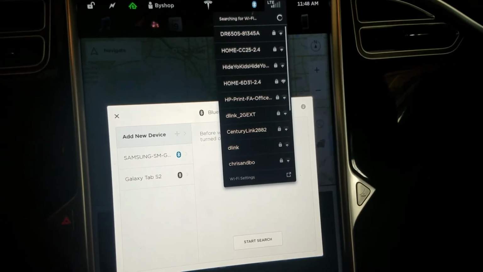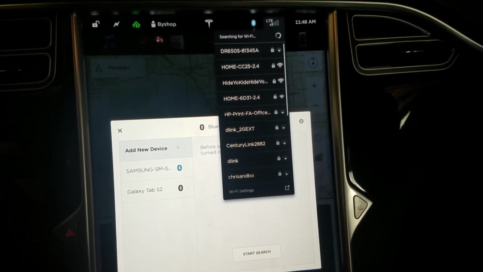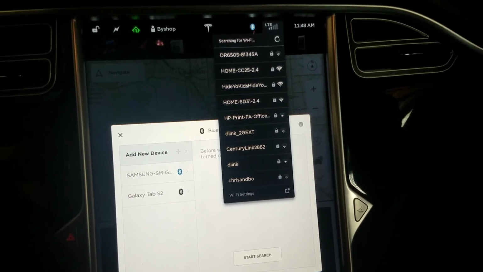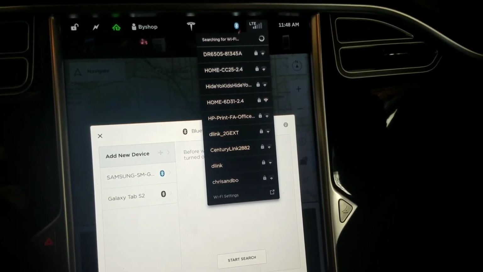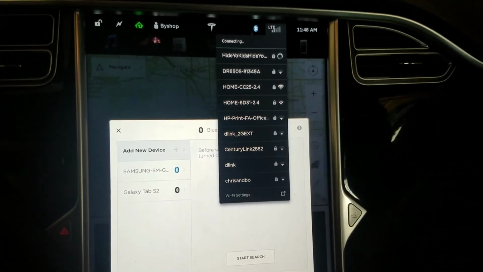So this is a software bug that was introduced apparently in 17.11.3, because that's the first time both he and I noticed that this was happening. That is the first 8.1 update. And if I try to reconnect back to my home network, it's just going to go through this loop again and again and again.